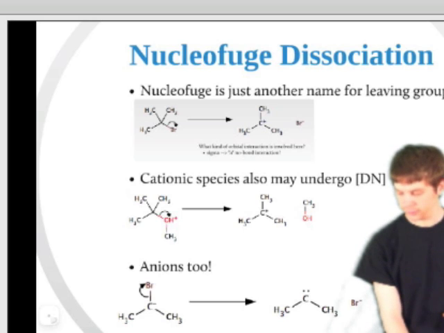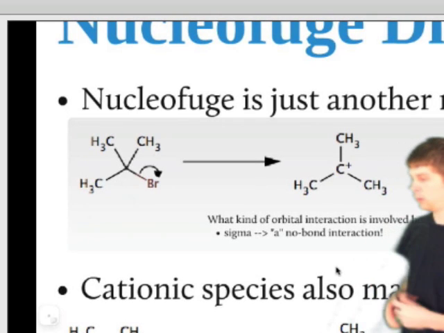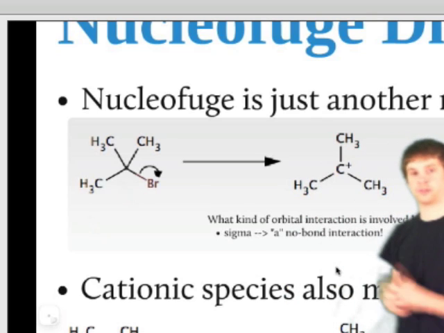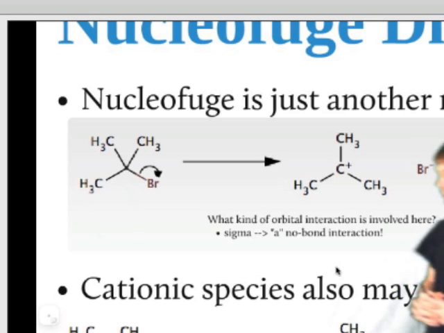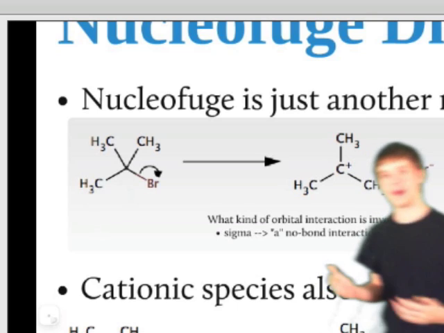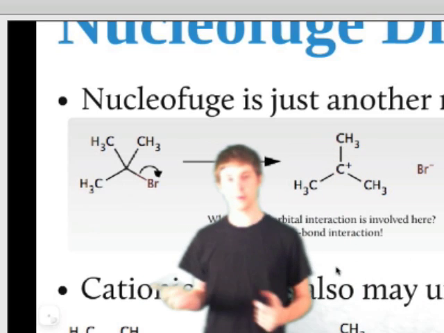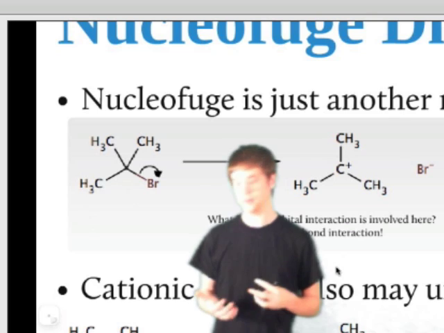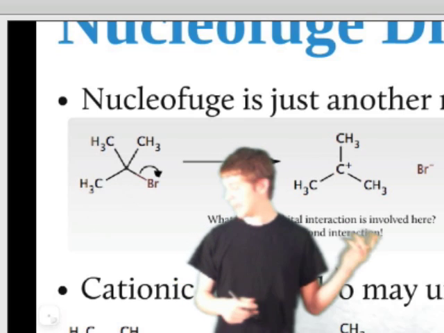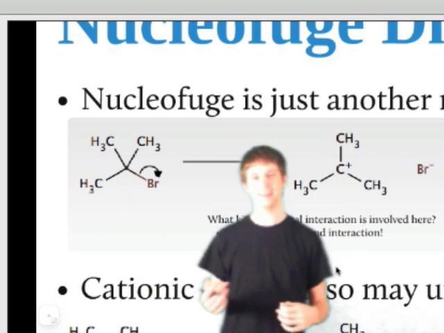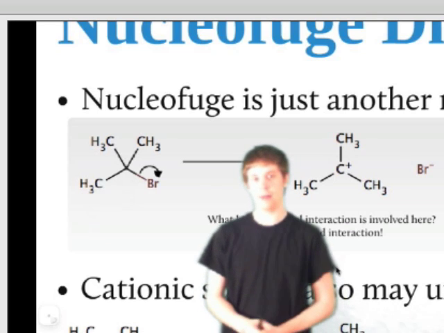So, very first thing, I just wanted to take a look at the general scheme here. What you can see is that a leaving group, in this case Br, is taking electrons with it, just as we saw in the SN2 reaction, but it leaves behind this cationic intermediate and Br minus. Now, Br minus is a fairly stable anion, and this is a general pattern for nucleofuse dissociations. The anion that undergoes the reaction doesn't tend to be too reactive. What we see reactivity out of are the cations. The cations are really the things that are going to go on and react further. The anions tend to just sit around and not really do anything.